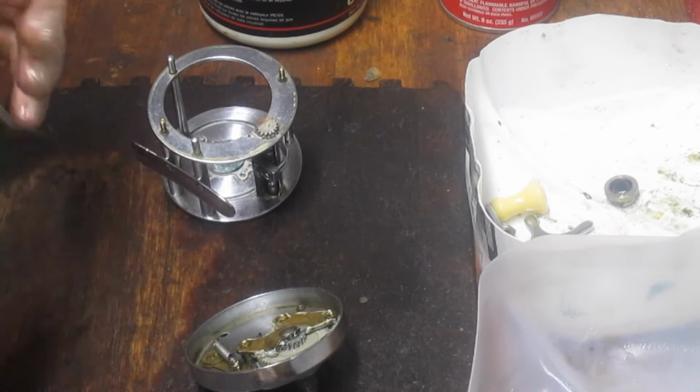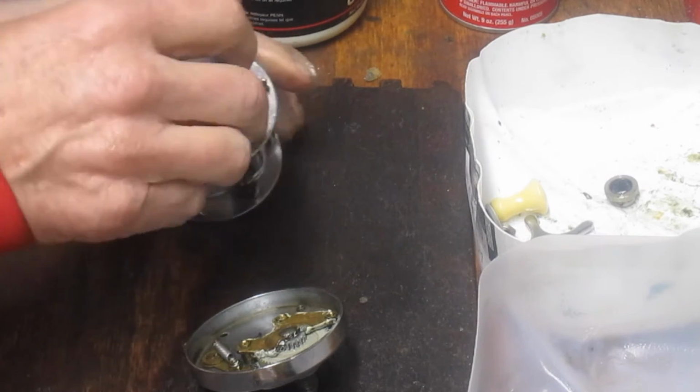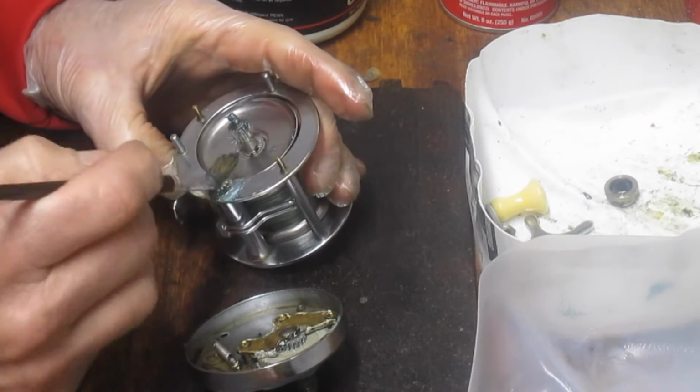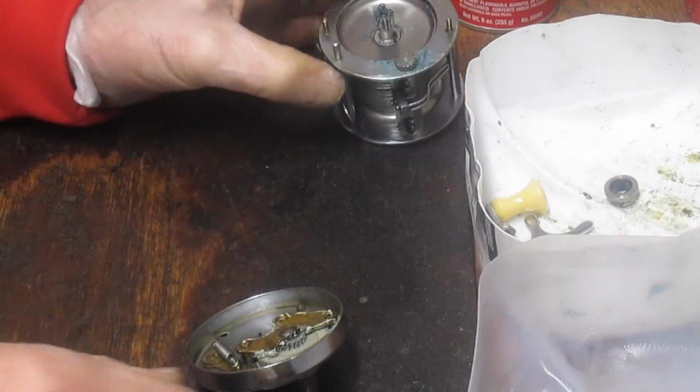So with that done, we're just going to reinstall the spool. Matt, this looks like old line. Get rid of it when you get it back. I always recommend that you change the line after one season. So it'd be a good idea to do that. We're going to put some grease onto the drive for the worm gear itself.